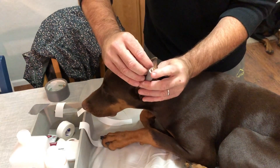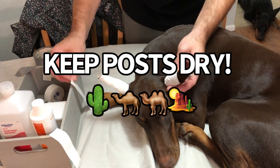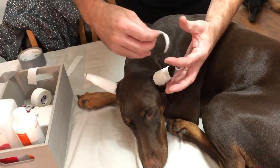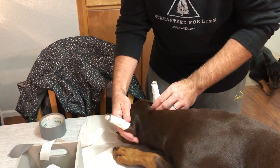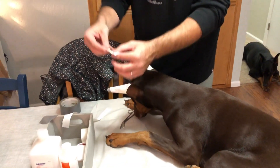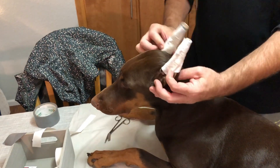Same thing on the other side — straight down in, wrap it up. See how this one sticks up a little higher? That's because this ear is actually cropped a little bit higher; that happened with our other dog too and wasn't a big deal. We've been told that tape, if it gets wet, can constrict — another reason to wrap it loosely. If it gets wet you have to repost: take the bandages off and repost, because that can squeeze the ear and even cut off the blood vessels. Cover the exposed tip with an extra piece of tape to make it stronger and look nice.